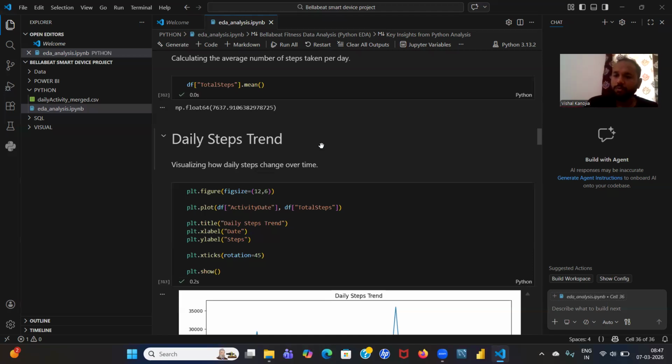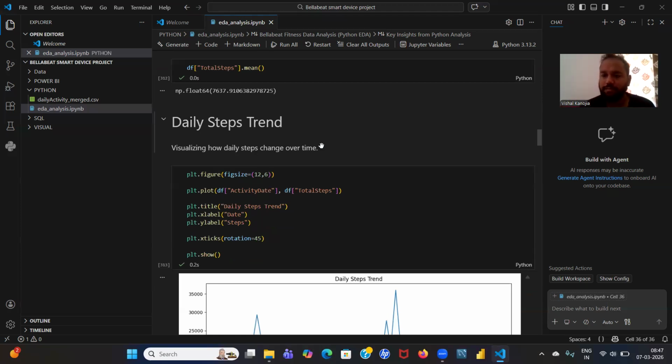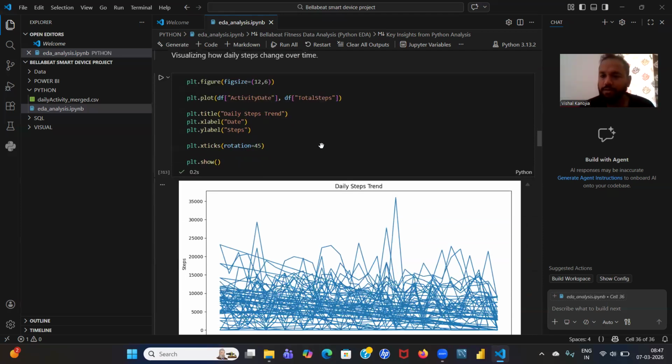The analysis showed that users walked approximately 7,637 steps per day on average, which is below the commonly recommended 10,000 daily steps. This suggests that many users are moderately active but not reaching optimal physical activity levels.